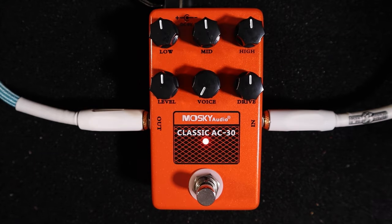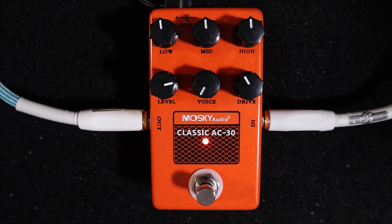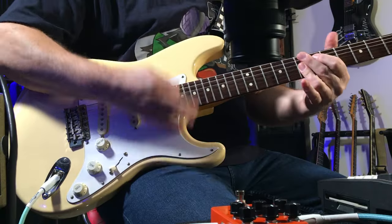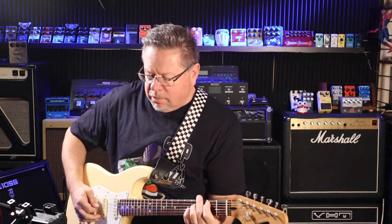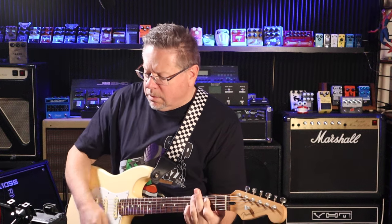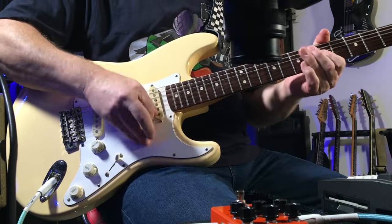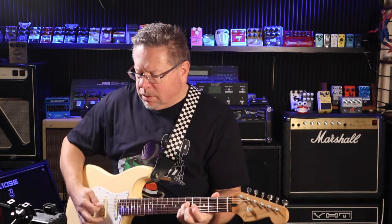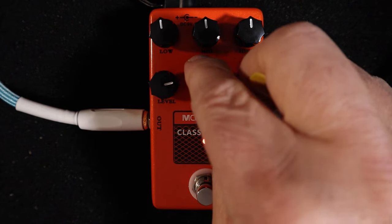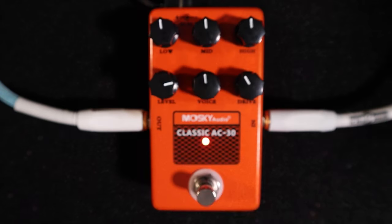All the way to the left. I'll put the level up. The drive down. And you've got clean, very clean tone. And you can still tell the tone of the pedal. All right, voice back up to 9 o'clock, that is. And it works with the gain.